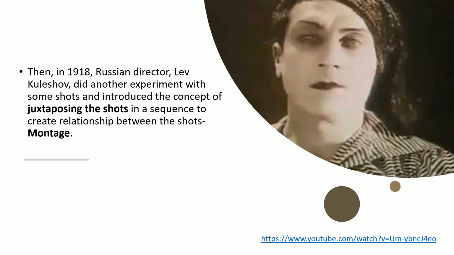Next is another film technique and grammar which was invented, or I would say experimented, by Russian director Lev Kuleshov in 1918. The Kuleshov experiment is all about juxtaposing two shots in a sequence to create a relationship. We call this montage. Let's see this short video by Kuleshov himself.